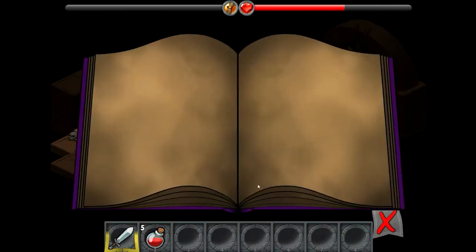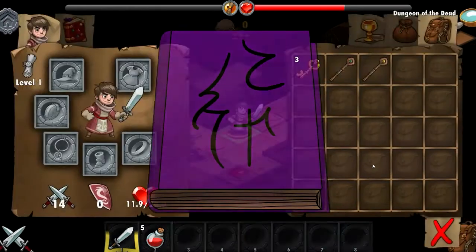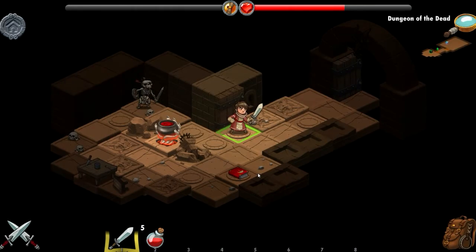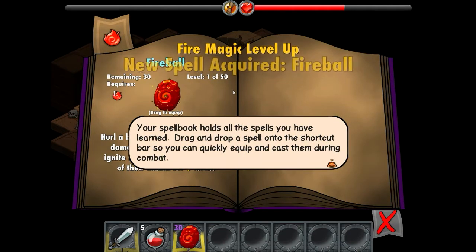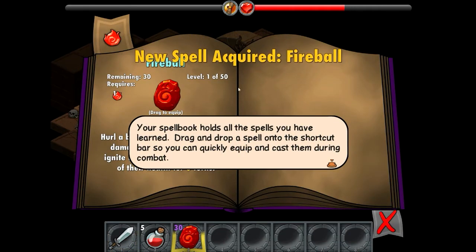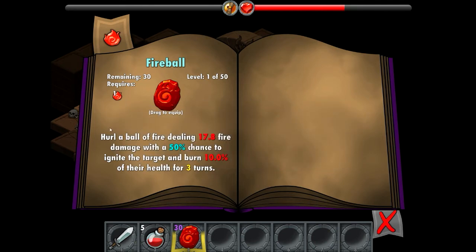At this point I don't have any spells, but those of you who are paying attention will have noticed that something dropped from one of the mobs that I killed. They dropped this book. So if I grab this, you'll see I'm going to learn fire magic. Fireball spell, to be specific. Your spellbook holds all the spells you have learned. Drag and drop a spell onto the shortcut bar so you can quickly equip and cast them during combat. Simple enough. And then it gives you a breakdown.